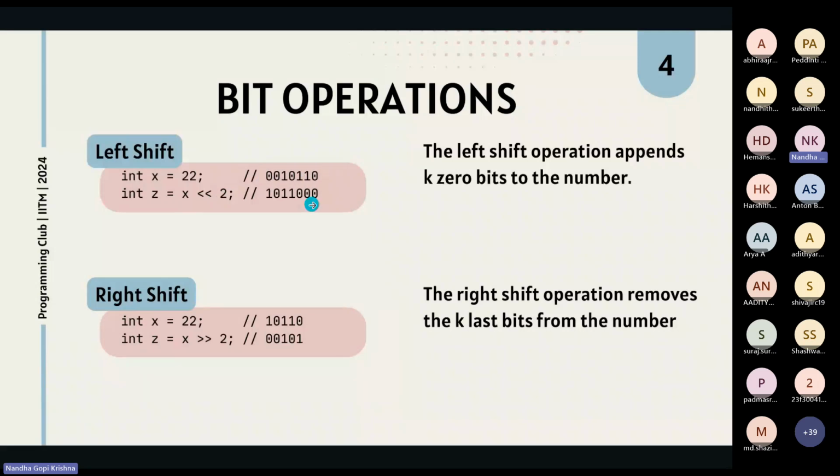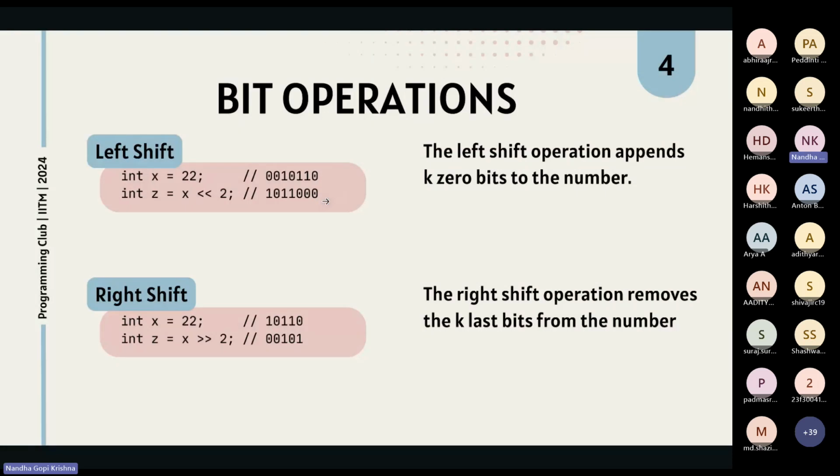In decimal, you can think of it as multiplying by 10 power k. Over here in binary, it is the same as multiplying it by 2 power k. Over here k is 2 because I'm shifting it to the left by 2. So you have this 1 0 1 1 0. What happens if you shift it left twice? This entire block gets shifted left, and we have two zeros added to the end.